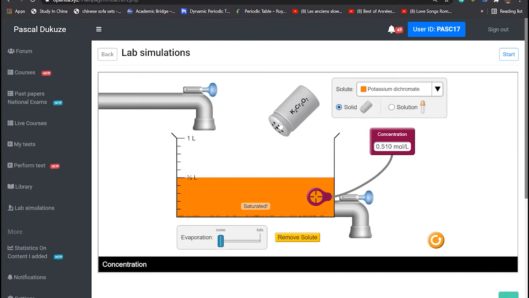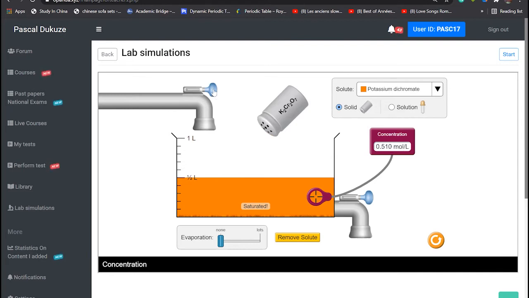And anything we can do, it will not change the concentration of this solution because it is a saturated solution. Adding more solute will not change the concentration. You can see the concentration here is constant.